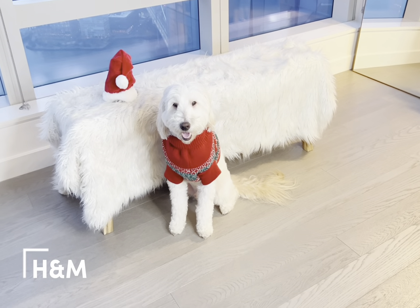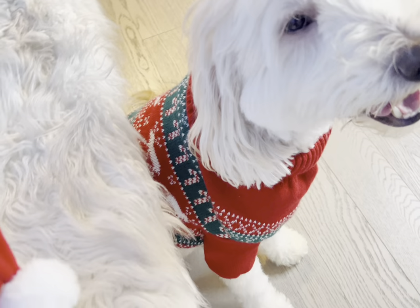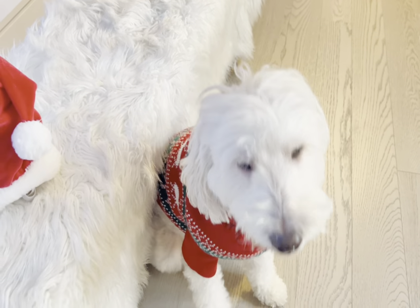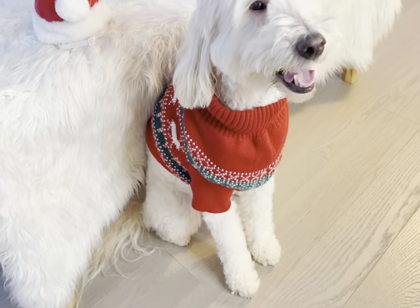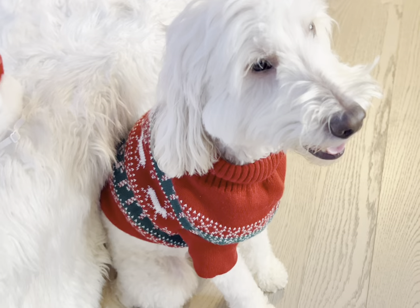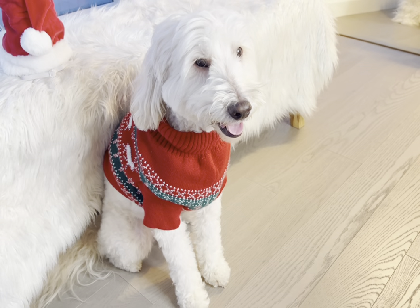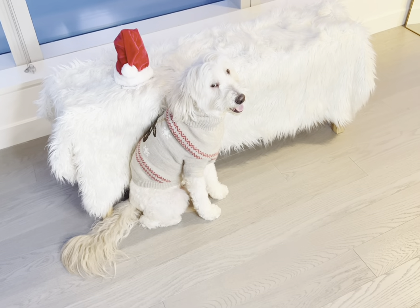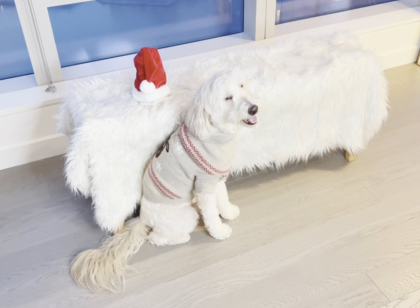Next up, we have H&M. I love their dog sweaters. Look how cute this Christmas one is. Every single year they have a fairly large collection of holiday sweaters for dogs. Just look how cute this sweater is. We got this one again maybe two years ago, but the quality is so high — lasted really well. Of course, Gus looks adorable. He looks adorable in anything, but especially in sweaters. Another amazing holiday sweater from H&M. He looks so happy and confident — he looks like a million bucks, and I feel great because my dog looks like a million bucks. So it's a win-win-win.